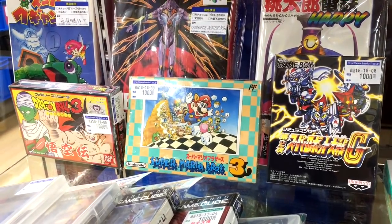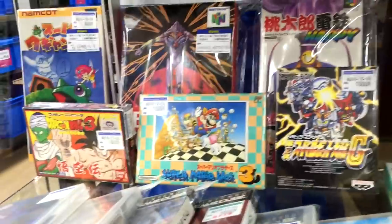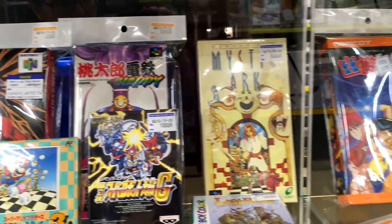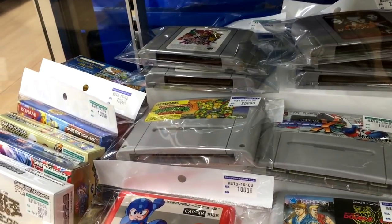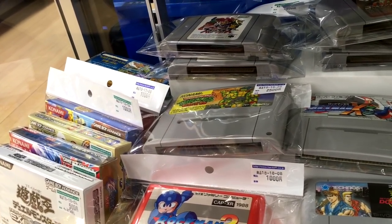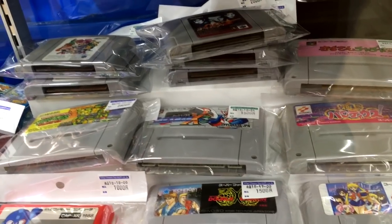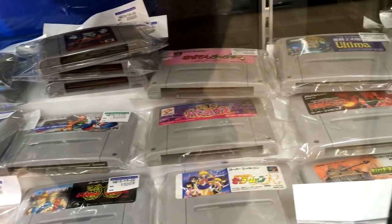A complete copy of Super Mario Bros. 3 in really good condition going for $10. This Hard Off — it's been a couple years since I've been here, but I remember it having good prices and it still does. Like Mega Man 2 for $10, Turtles in Time for $25 — normally that's a $50 game even if you're lucky — in excellent condition. Rockman 3 going for $15 — that's a $200 or $300 game loose in America.